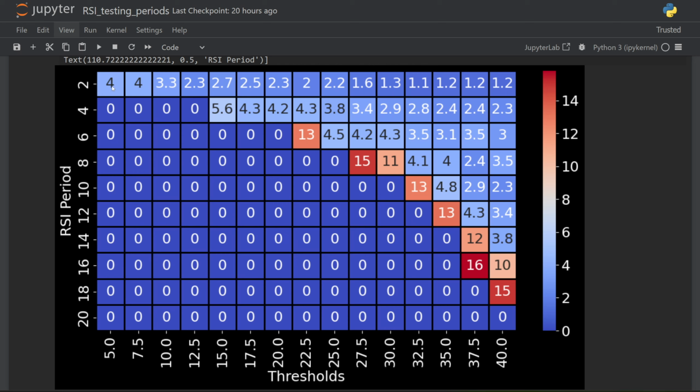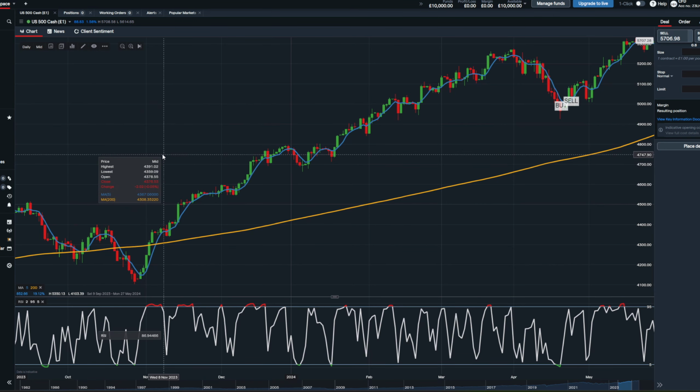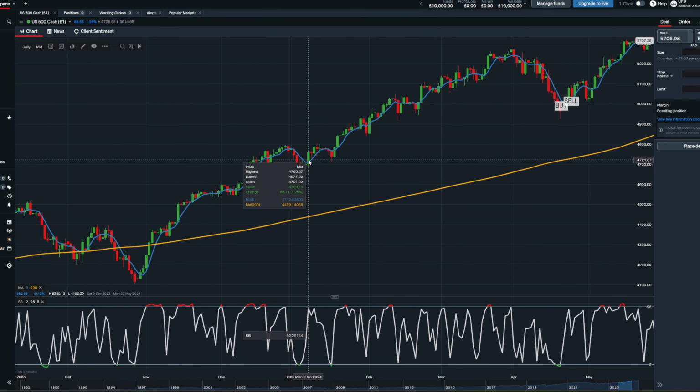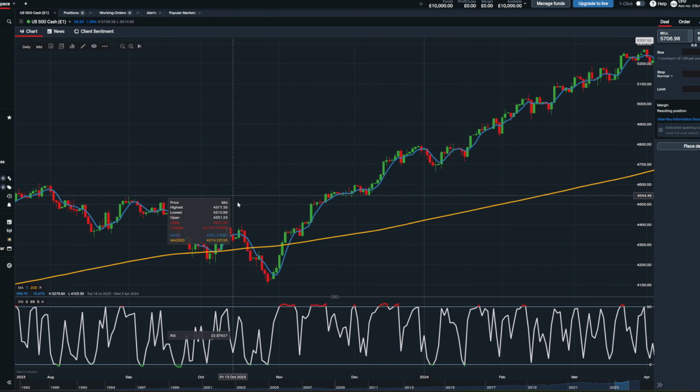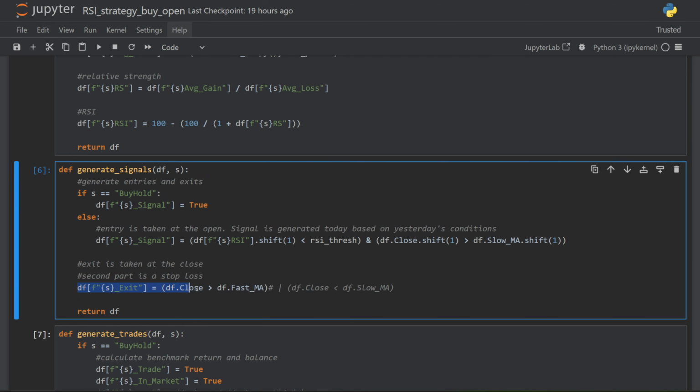So now I'm going to modify some of the rules and see what differences they make. The first thing that I want to test is adding some kind of stop loss, because right now there is no stop loss to this strategy. The exit condition is based on the price closing above the 5-day moving average. So I'm going to test out a stop that exits if the price closes below the 200-day moving average. To do that, I simply modify my exit conditions to add the second parameter. So if the price closes below the slow moving average, which is the 200 days, then I exit that trade.